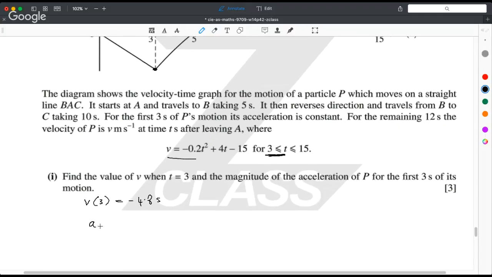And we know the acceleration from 0 to 3, well, that's just going to be the change in velocity divided by the change in time. I'm using big deltas instead of derivatives here because it's a straight line, so you don't have to worry; the acceleration is constant the whole way. So you just have to look at the total change in both of these. And so that's going to be minus 4.8 over 3, which is minus 1.6.